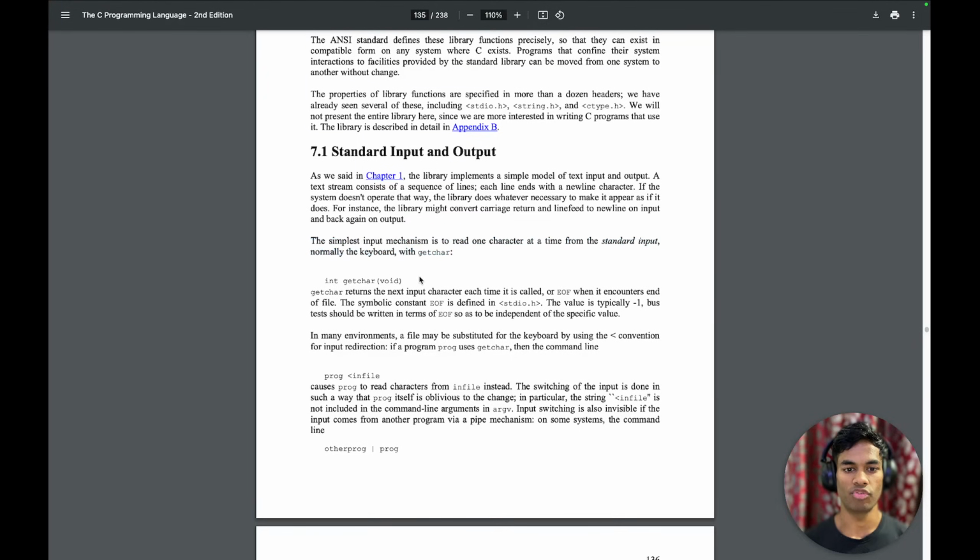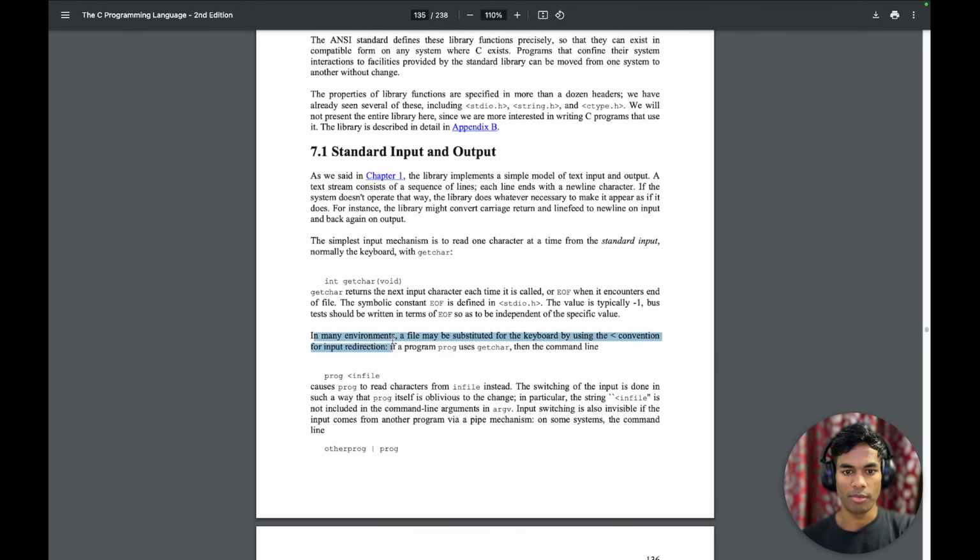The simplest input mechanism is to read one character at a time from the standard input, normally the keyboard, using getchar. Getchar returns the next input character each time it is called, or EOF when it encounters end of file. The symbolic constant EOF is defined in stdio.h. The value is typically -1, but tests should be written in terms of EOF so as to be independent of the specific value.